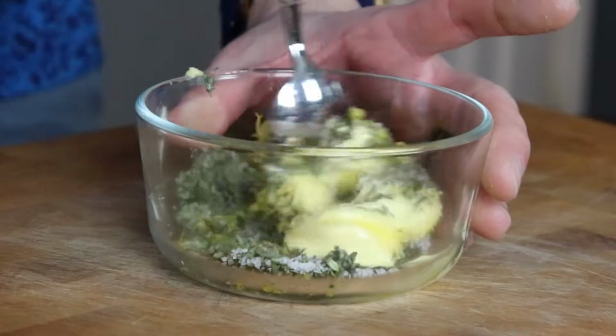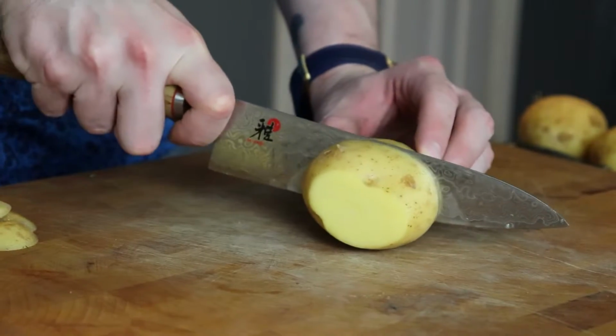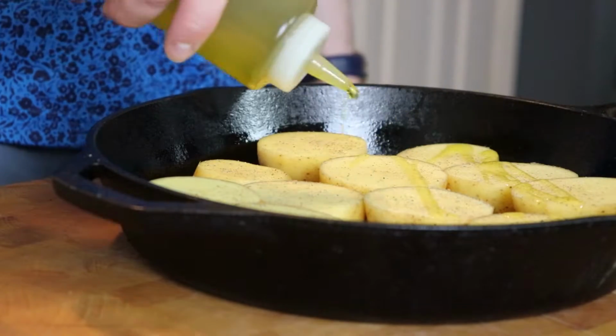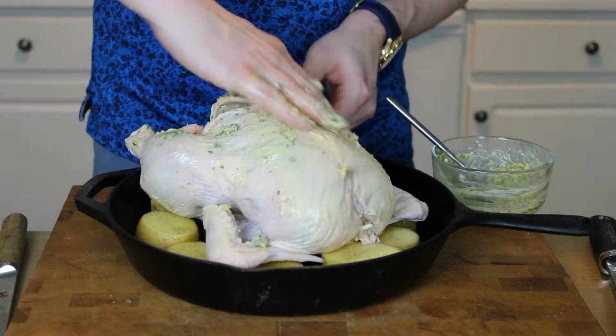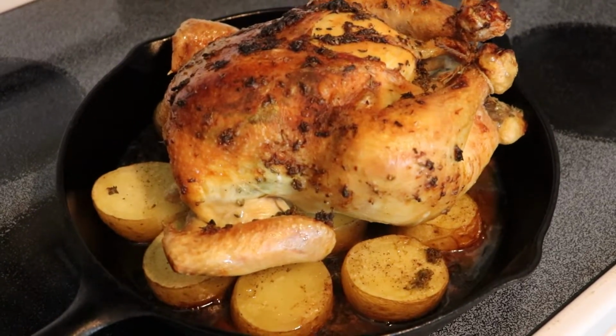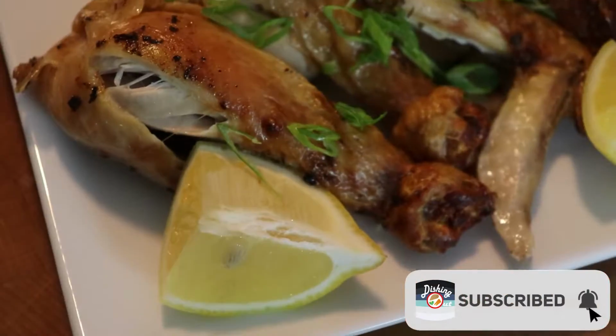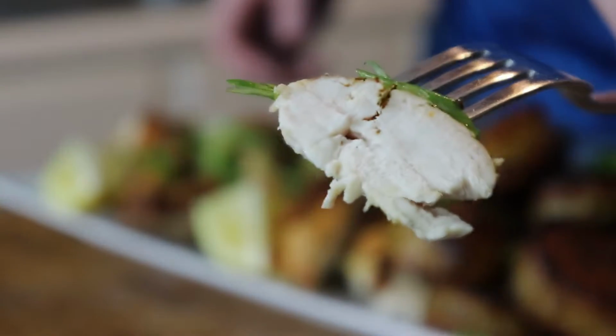We do quite a lot of cooking with our cast iron skillet, and for good reason. Today, we'll use it to roast a succulent chicken flavored with a lemon and herb butter. Even better, this is a one-dish dinner featuring deeply caramelized yet fluffy potatoes. This just might be what they mean when they say winner winner, chicken dinner.